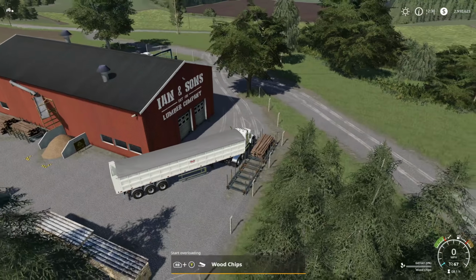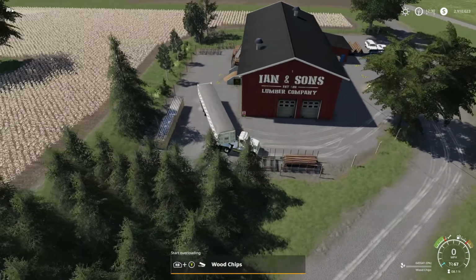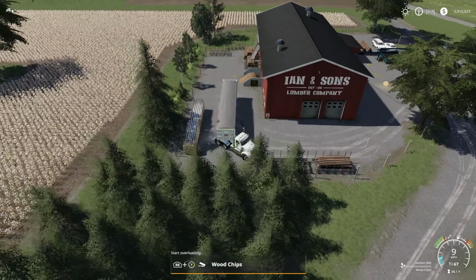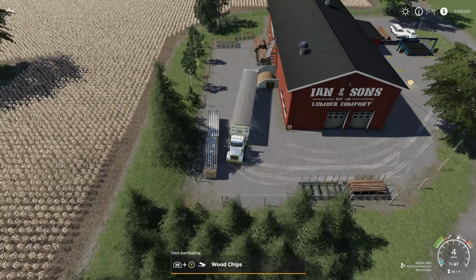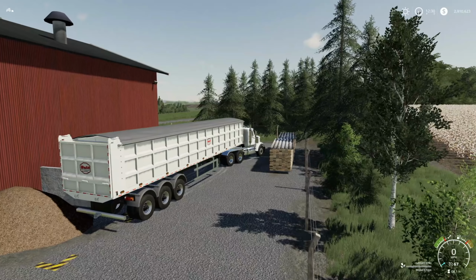What? I can start unloading them here? No, that's too easy. I'm going to try to force myself to get this. We could do this. Look at that skill. Oh, hashtag skills up in the building.